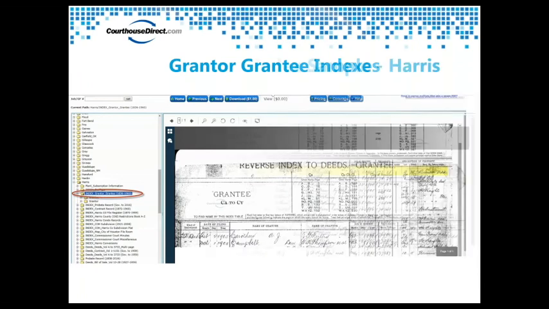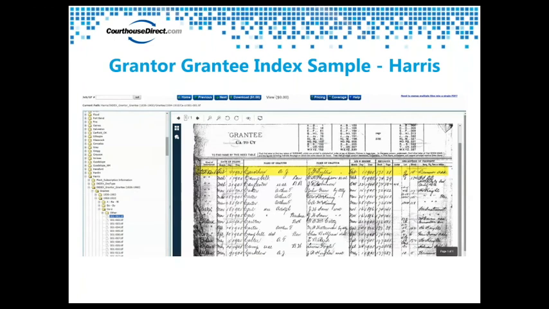Each county indexes their records a little bit differently. In this particular county, they show the type of instrument along the left-hand column, the date of the filing, and then the grantors, grantees, and a column for the date of the instrument, the recording information, and then they do break out the legal description of the property by the subdivision or survey name. Not all counties do that. So each county is going to be a little bit different in the way they index.